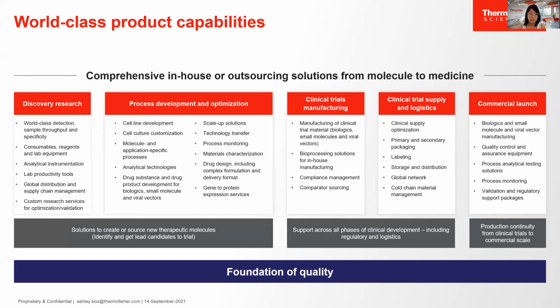And here you'll find many of the products that we manufacture being utilized in the early stages of molecule identification and detection. Once that molecule's been discovered, it really then starts its journey, and development and optimization really is the next stage. And then we provide all the tools, the analytical development and QC, whether it's bioreactors, also fermenters, single-use buffers, single-use technologies to help you scale that molecule to the next level and take it through its journey from preclinical onto the various phases of clinical trials and production.